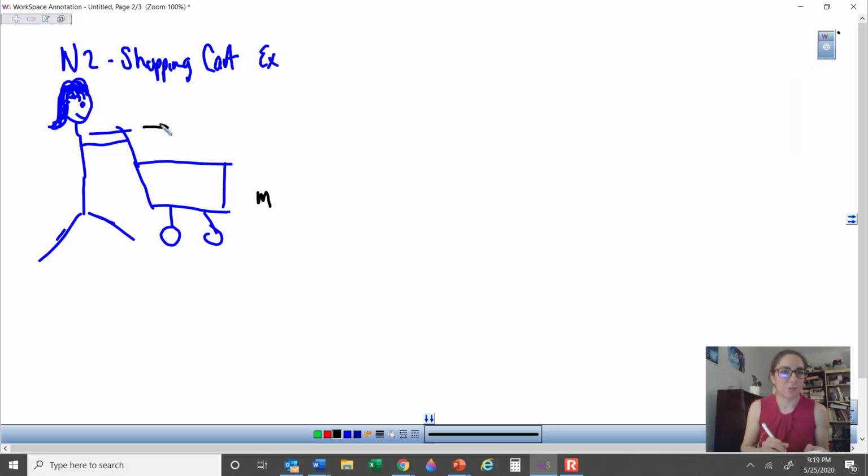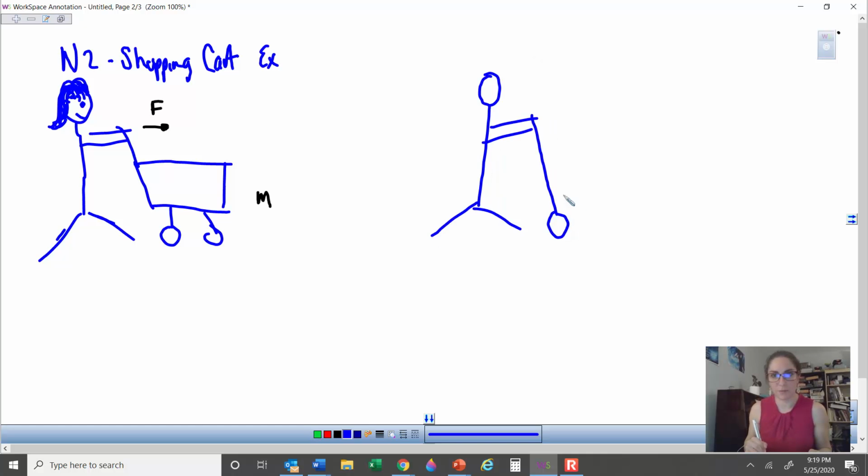Okay, so when you have an empty shopping cart, you have a little mass. And it doesn't take that much force to push it, right? So we can change the object's motion. We can have an acceleration. But over time, you go shopping, right? So let's see if I can draw this person again. You have your two arms for the shopping cart, the wheels, oh boy.